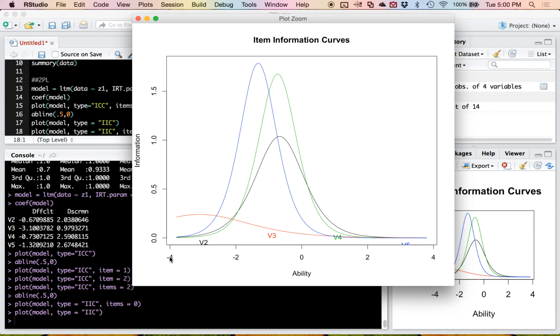Okay. I read somewhere that information values over 10 are really good, but that was for the test information function, which is the next picture I'm going to show you. But this will show you where each question is sort of doing the best. So I'm getting a lot of information right across here because I got lots of distribution curves over there. I'm getting like nothing over here. So if you are doing really, really well on this test, I'm not entirely sure why.